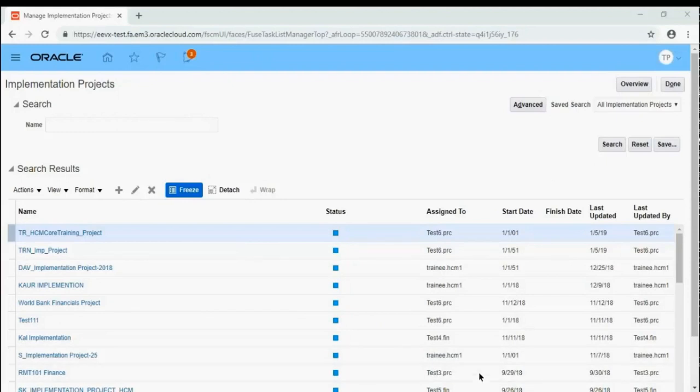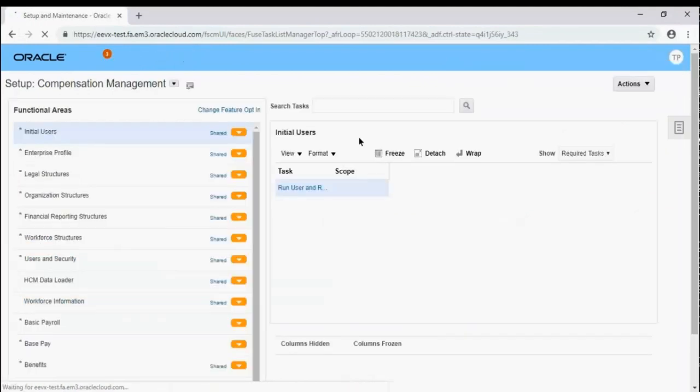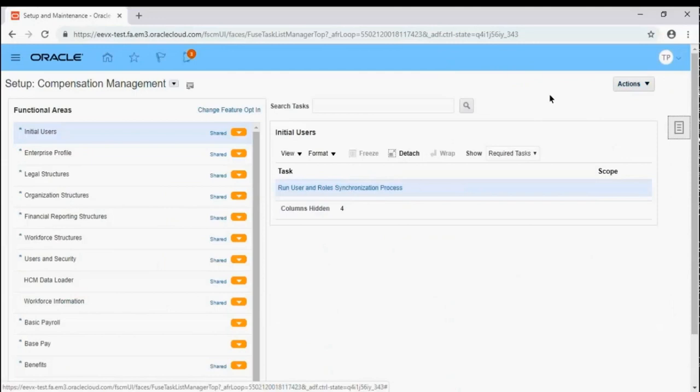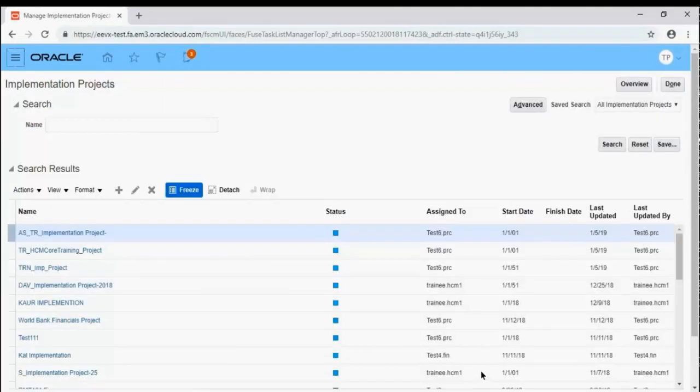Praveen, can you show the navigation to go into that implementation project, because your PDF document doesn't show me the navigation. Sure. You have to go to setup and maintenance. From setup and maintenance, you need to click manage implementation project.